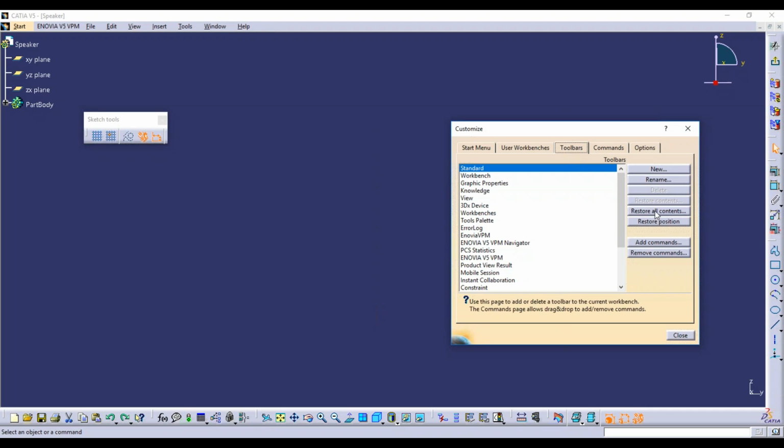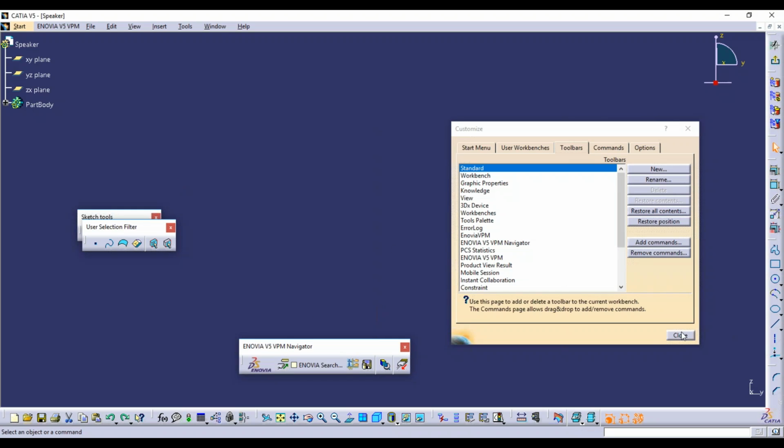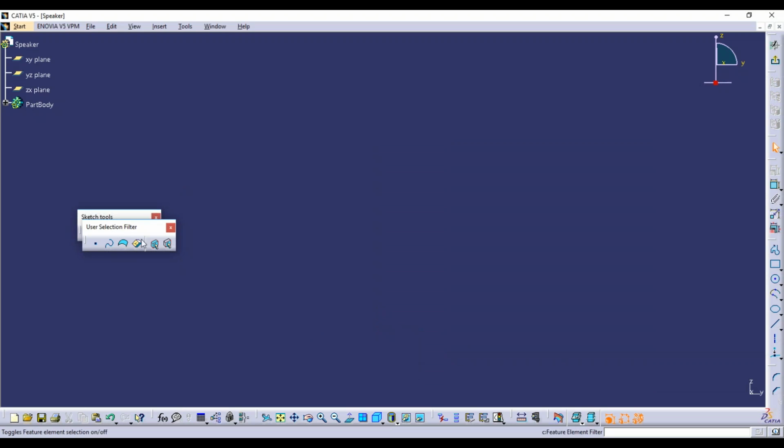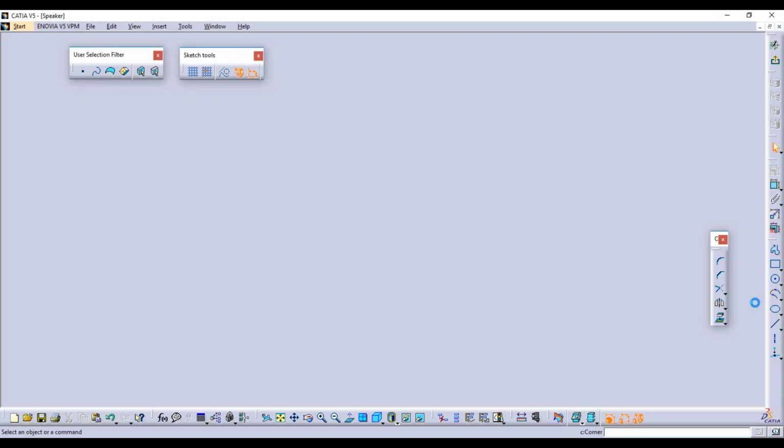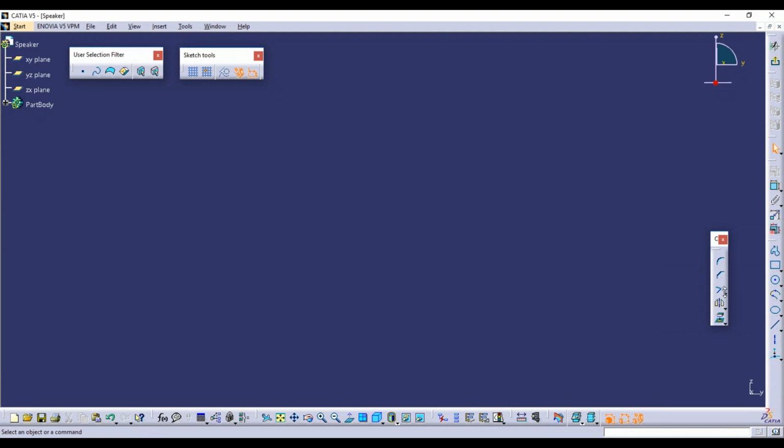Here you can click restore all the contents so that all the content which has been closed will be restored, and restore the positions of those contents that have been closed. Now all the contents that I have closed are going to be restored. I'll just keep those commands which I require and drag and drop them.